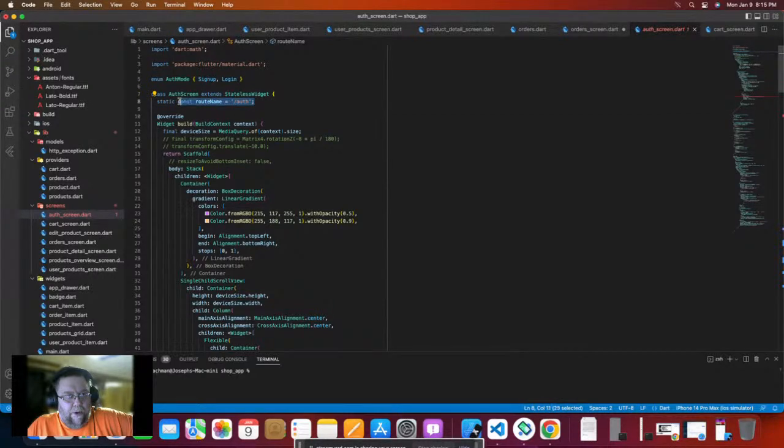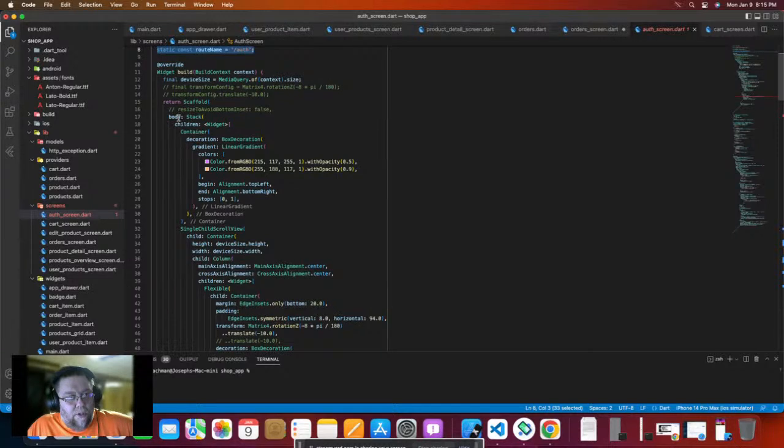So the route name here is what actually allows us to get from one screen over to the authentication screen, the login screen. What you're seeing down here in the body is what sets up the look of the page.